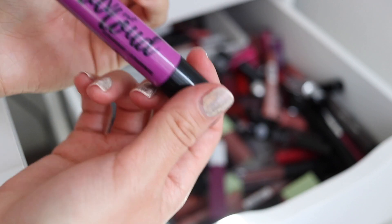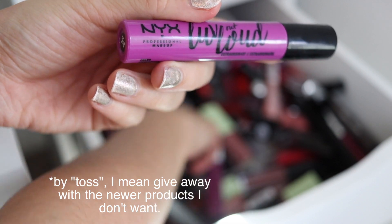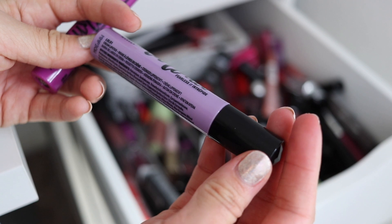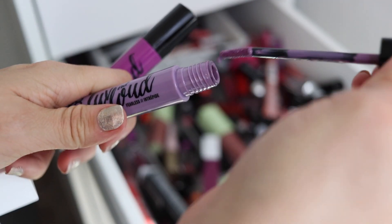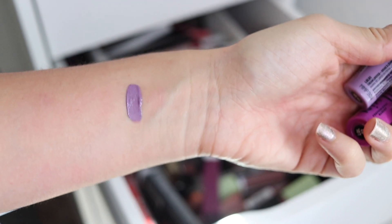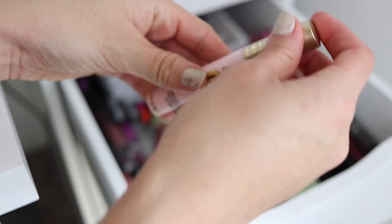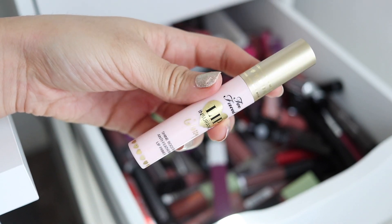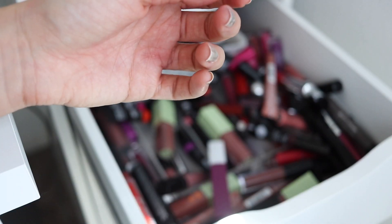Here's another one of those NYX Love Out Louds — I think I'm just going to have to toss most of these. Although I might go ahead and keep this one because it's my favorite color. This is in the shade Fearless — lavender has always been my favorite color and having a lavender lipstick doesn't happen all the time. So gorgeous — I'm going to keep that. I'm going to give this fuchsia-ish one to a friend. I'm definitely keeping this lip insurance — it's basically a lip primer from Too Faced — so I'm going to keep that because it's so good.